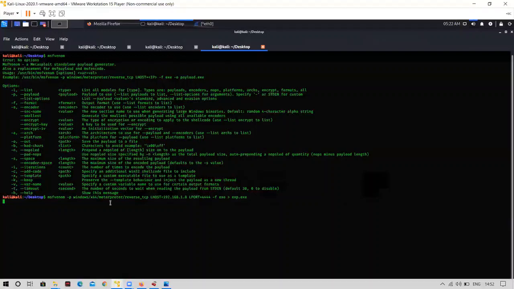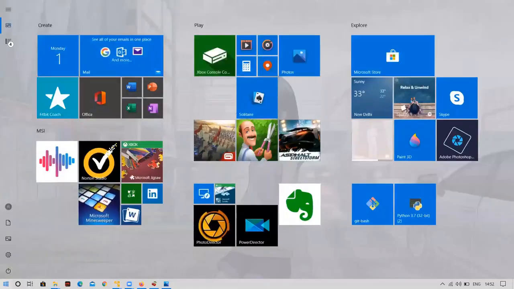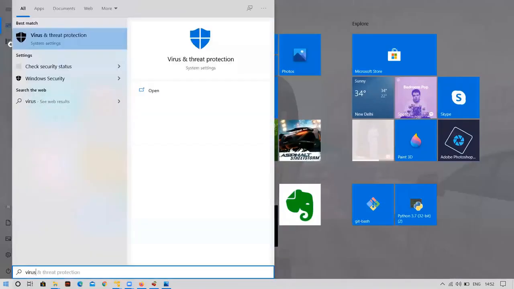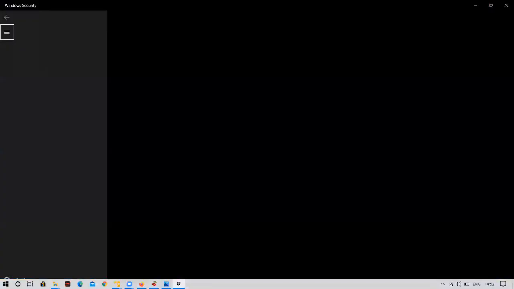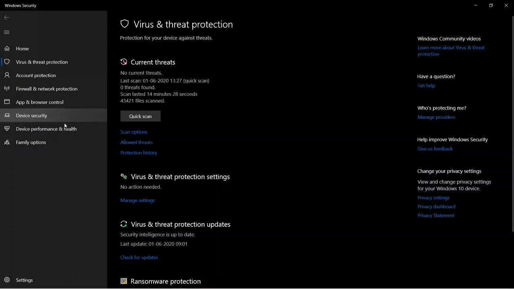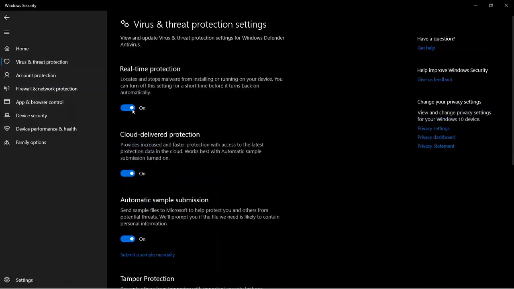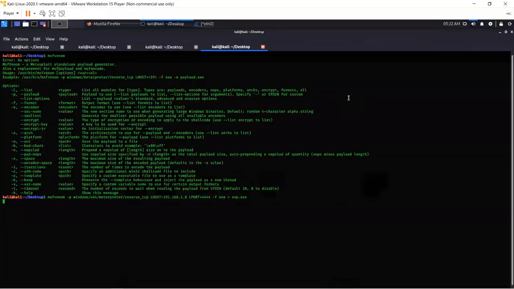Now there is no exploit in my machine since it is updated, so we are going to manually perform this. In order to do that demonstration, first I'm going to turn off my virus and threat protection. Why? Because if it is turned on, my antivirus would capture that and automatically block it. Well, I told you there are several techniques where you can hide the payload and show that it is a useful file, but actually it's not. There is a payload that is connecting back into the attacking machine.